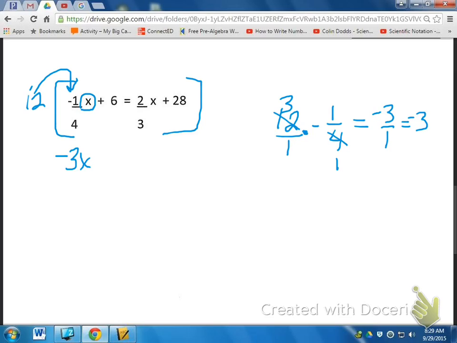I keep going and take 12 times the positive 6. So what's 12 times 6, Dakota? 84. No, that's 12 times 7. 72. Okay, bring down my equal sign. Now when I take 12 times that 2/3 x, I'm going to ask that you bring it off to the side.